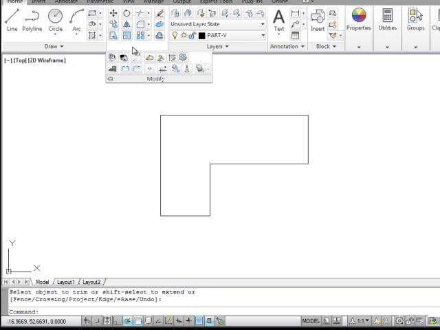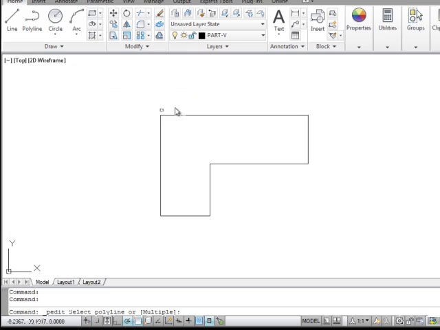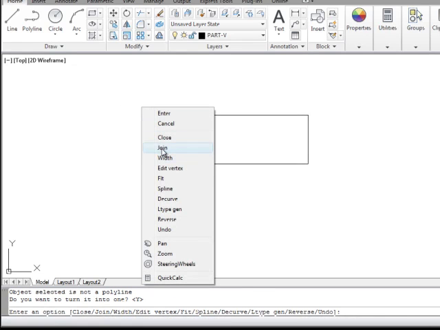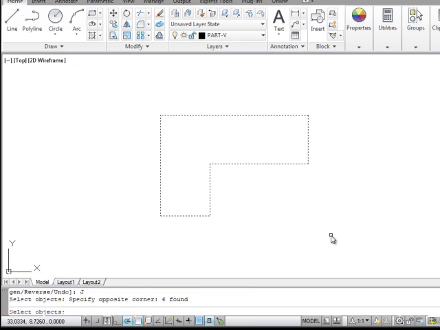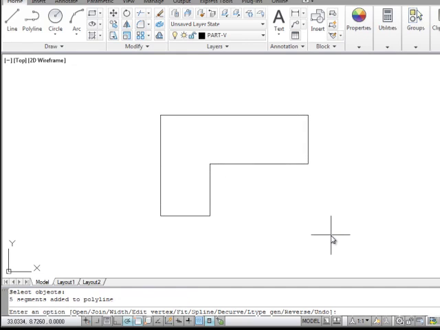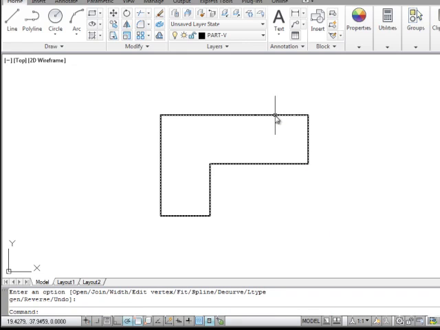I'll try it again with modify, edit polyline. It says select polyline. I'll just pick any one piece. On the command line it says the object is not a polyline. Do you want to turn it into one? I'll say yes, and J for join, or right click and join, and window it all in. When I hit enter, it tells me 5 segments were added to the polyline. I hit enter again because I'm done, and this is now a polyline.